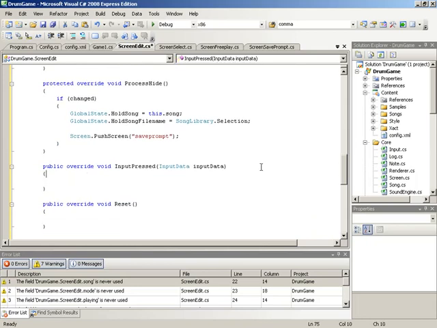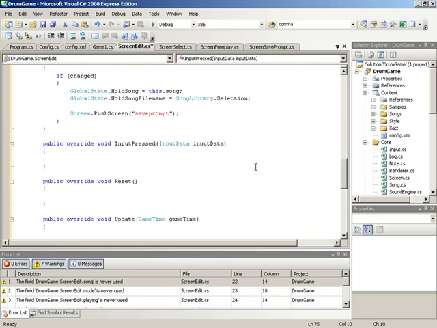There are things we need to address in input, but we'll hold off on those for just a minute. Instead, we'll move down to reset, where we can take a look at getting a song loaded in and ready to go. So inside of reset, we'll do things like, first, making sure that we're not currently playing. When we load up a song for editing, we're going to load the song in a paused state. And we'll represent that here inside of edit mode by setting our playing value to false.